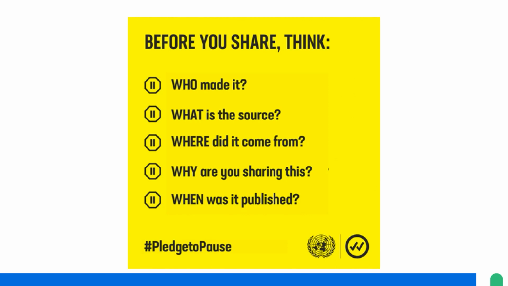There's a great United Nations campaign that I urge you to check out. It's called #PledgeToPause. And the idea is that before you hit that share button or before you hit that forward button, you critically think about what it is that you're about to share. The campaign has a simple mantra. There are 5 questions: who, what, where, when, and why. Okay? Please take a look, and I think this is a great way to teach your kids how to think about fake news and how to analyze it critically.